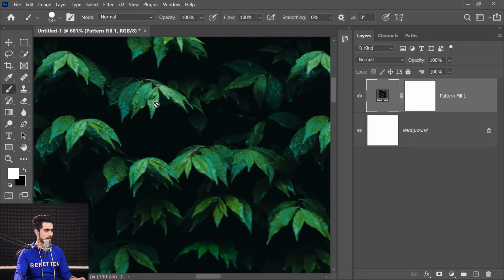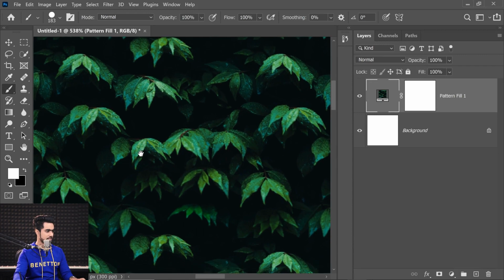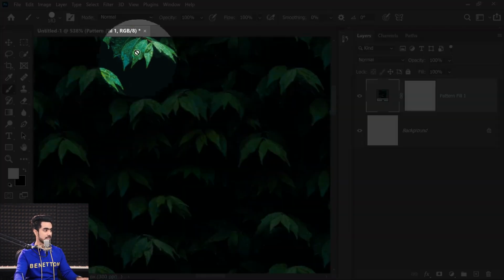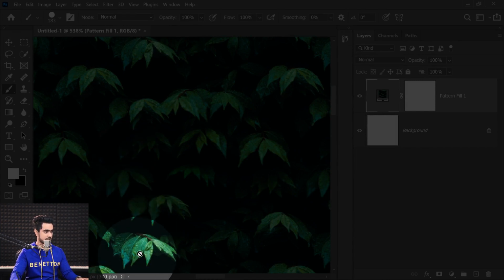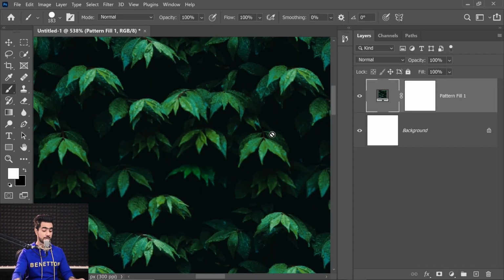Whenever you create a pattern, you will find a repeating thing right there. So if you look at just one of the leaves right there, just look at this leaf. Just keep on looking down. Just see where this leaf is repeated. And I found it. See, this leaf is repeated right here. This leaf section is repeated right over here again.